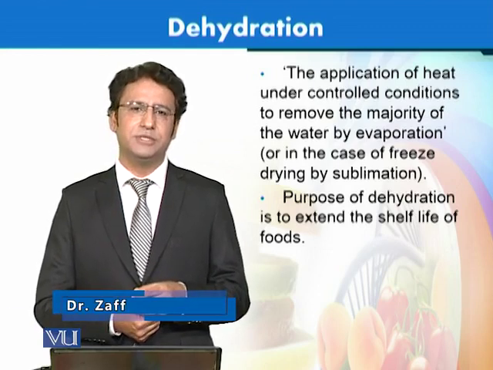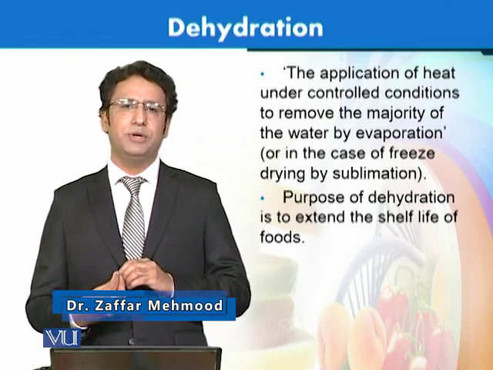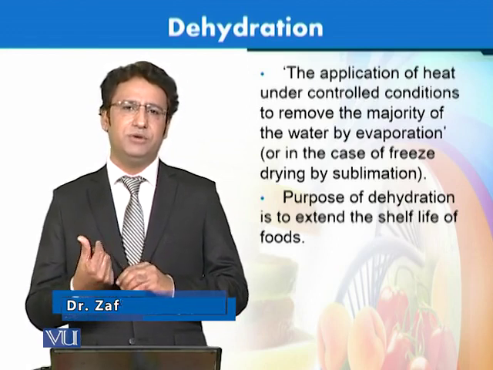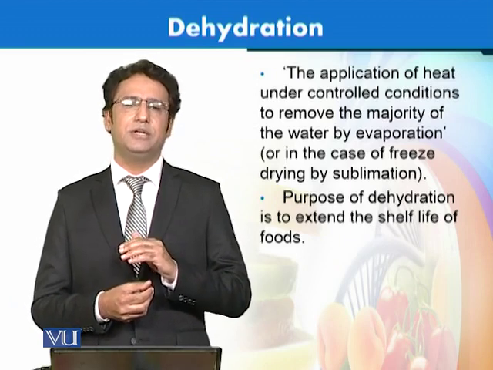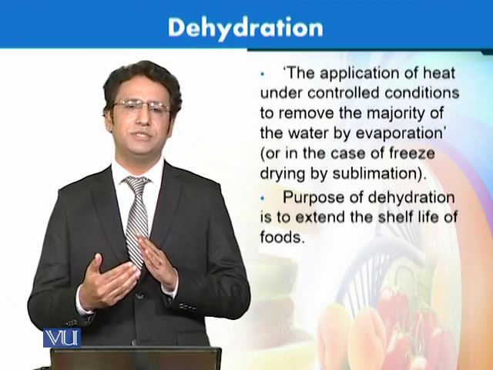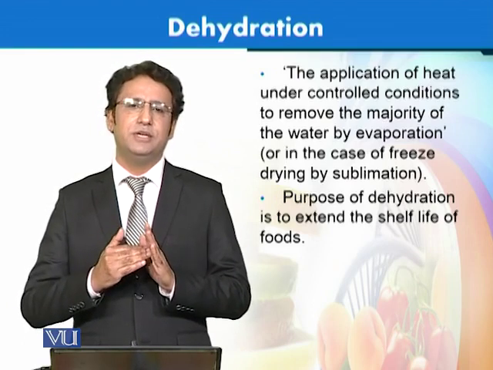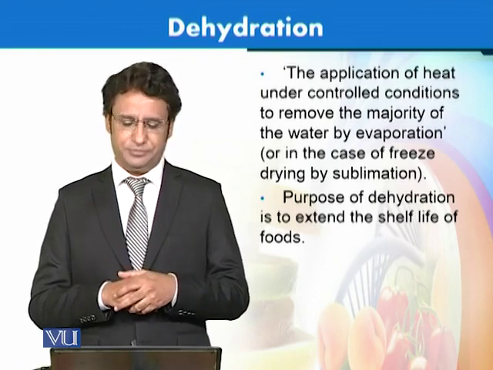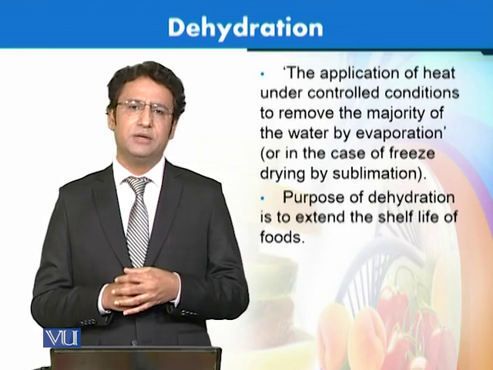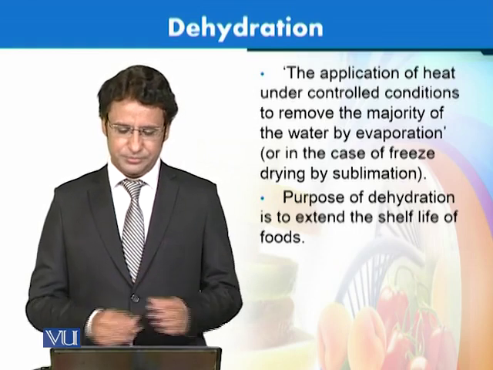Sublimation is basically removal of moisture from a component without the change of phase. For example, if the ice is a solid, rather than moving to a liquid phase, the liquid phase is skipped and it is converted to the gaseous phase. This happens in the case of freezing. That is also used to dehydrate product through sublimation.